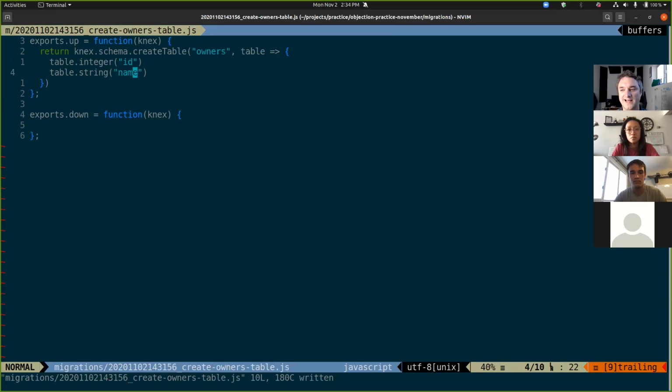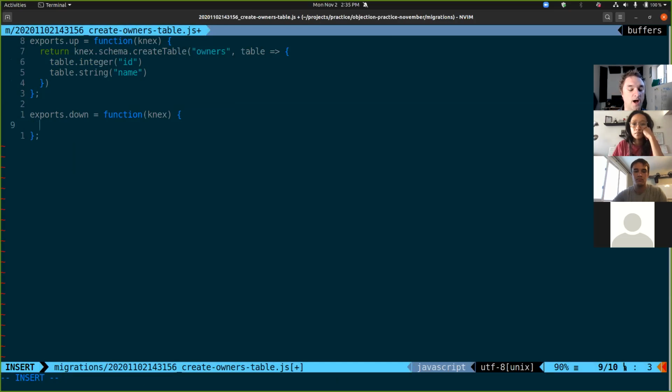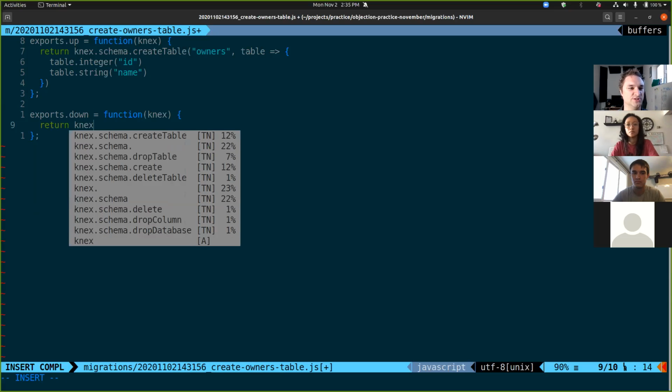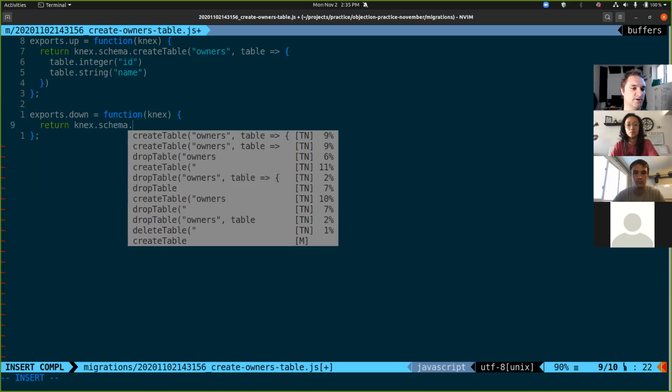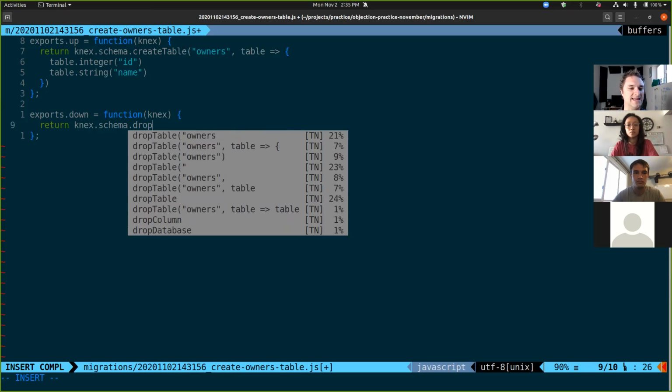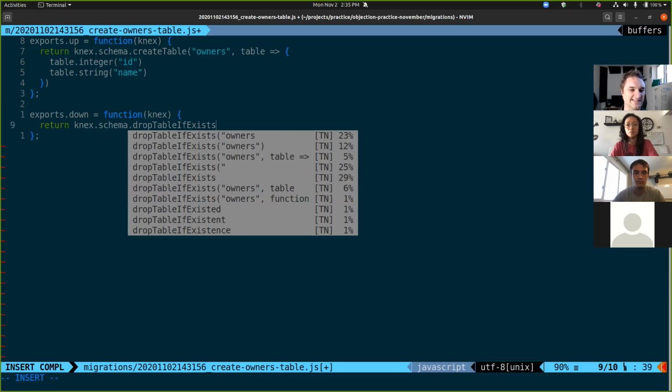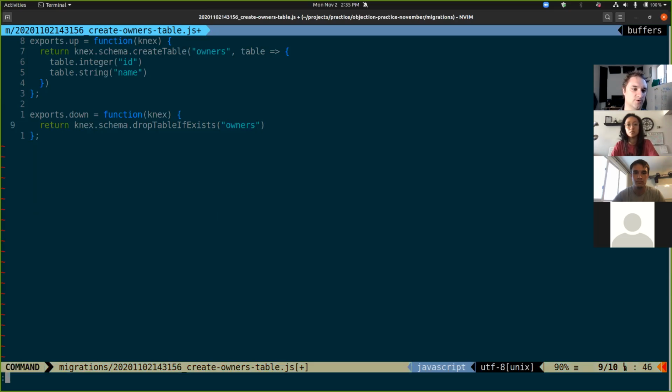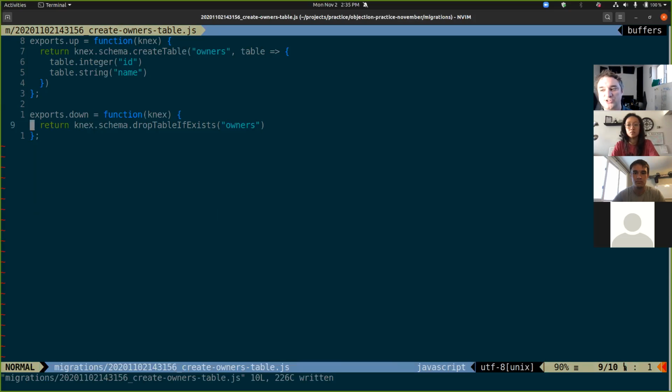Now, Active Record has that change method that does up and down. It's the only migration tool I've ever seen that has that. Everything else, you got to write those separately. Up is when we're rolling forward. That's the one that runs. Down is when we're rolling back. So we got to tell it how to undo the thing that we just did. And so we can do connects.schema drop table if exists owners. So your migration should look like this.